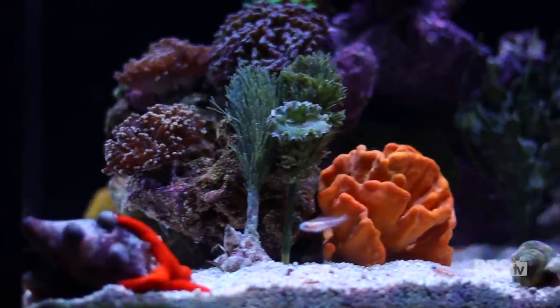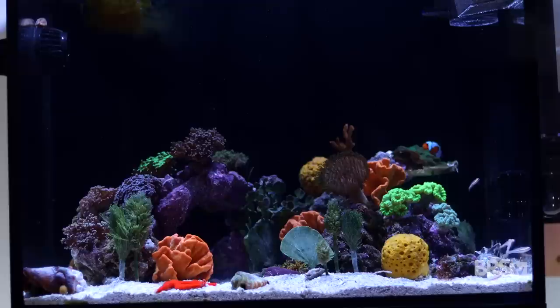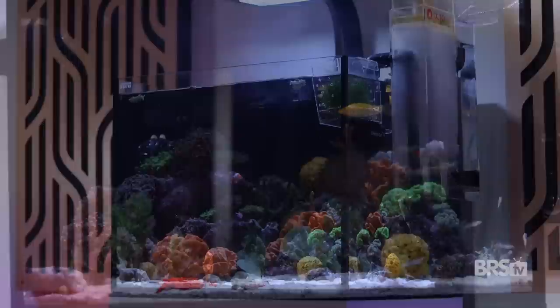I have never backed this many inverts into a single tank before — and I'm not just talking about snails and hermit crabs. I was browsing the Seahorse Savvy website looking for some new seahorse tank mates when I had this idea: how could you build an entire system based around keeping alive some of the most tricky inverts like sponges, cucumbers, and scallops? How do you keep the water dirty enough for all the filter feeders while not having crazy high nutrient levels and rampant nuisance algae growth?